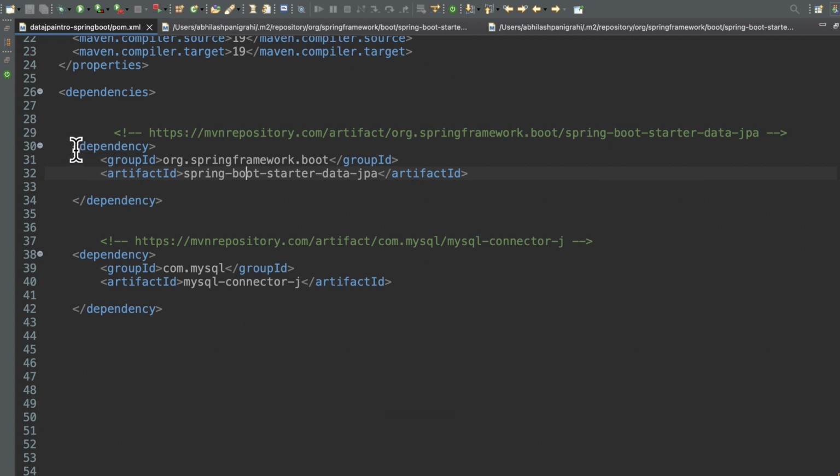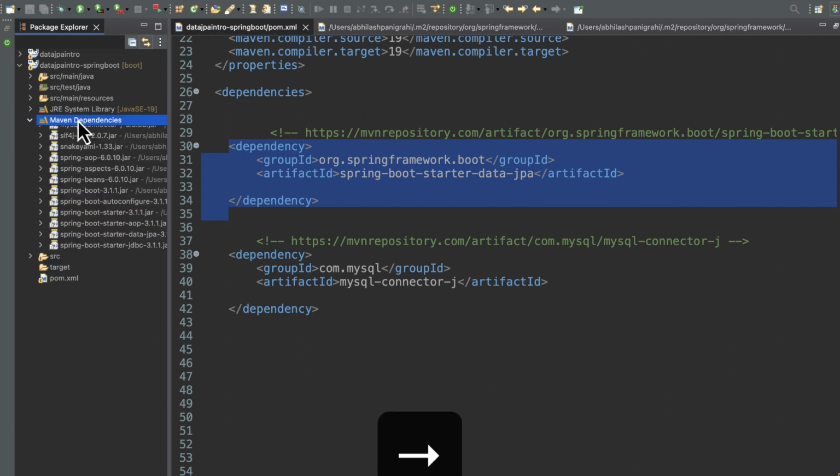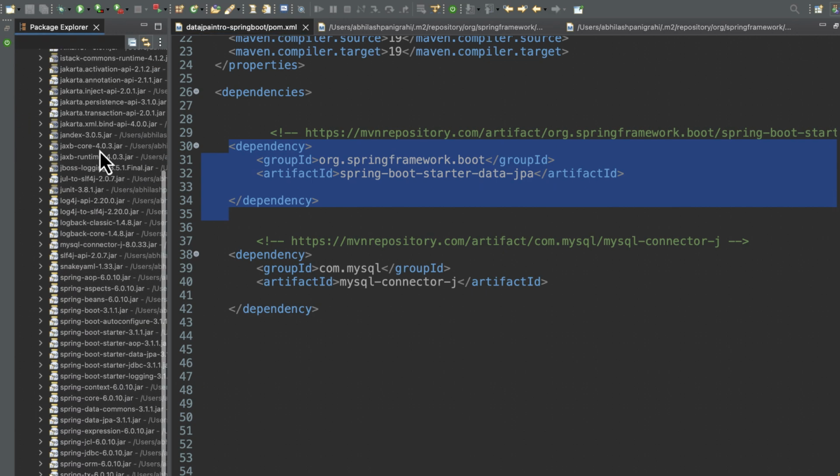So this dependency is the one-stop solution for the developer, where you get all the dependencies that you will be needing. That's why if you go to the Maven dependency section, see all these different dependencies that you have, which are needed to build a data JPA application in Spring.